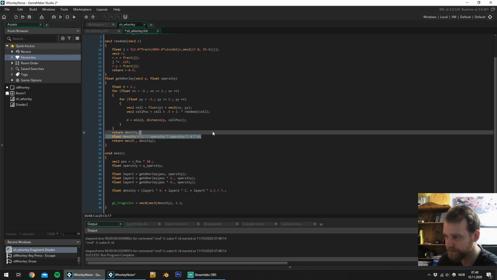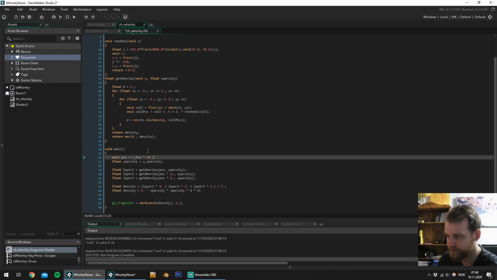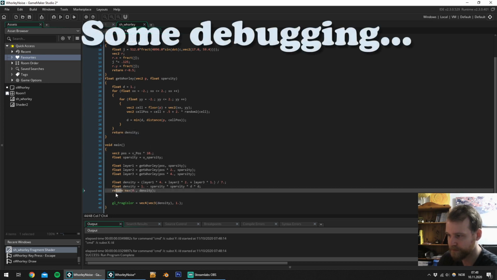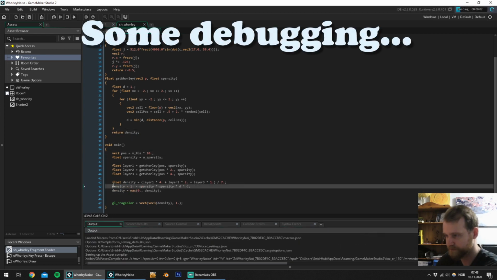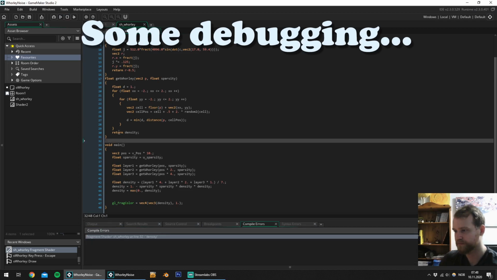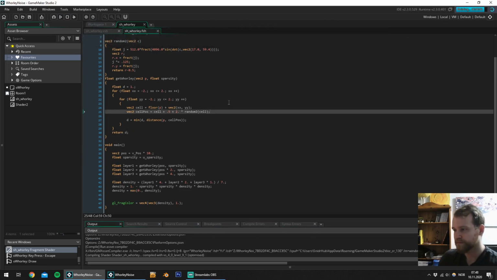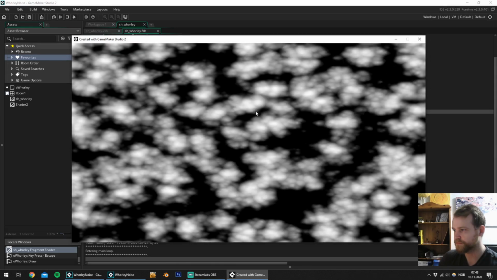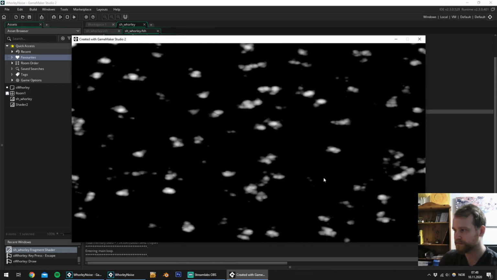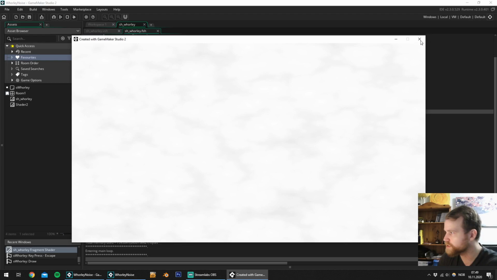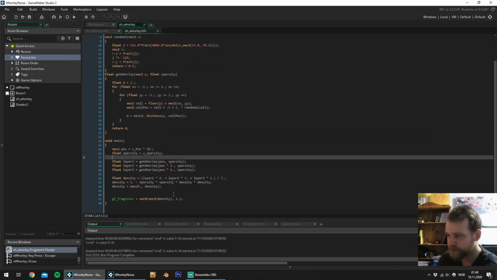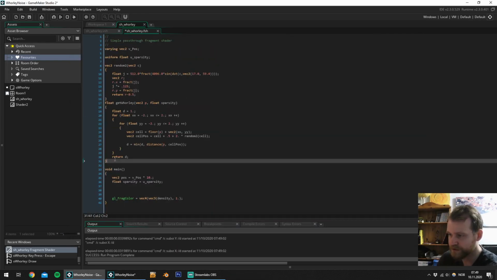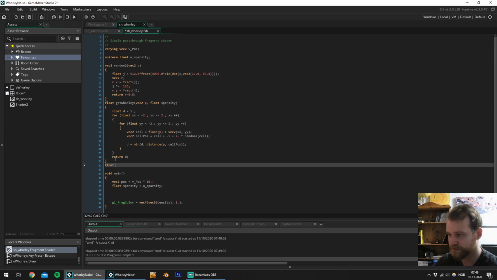Let's see. Okay, this is starting to look like something. So I'll put all of this into its own function, and I'll call that float cloud density.